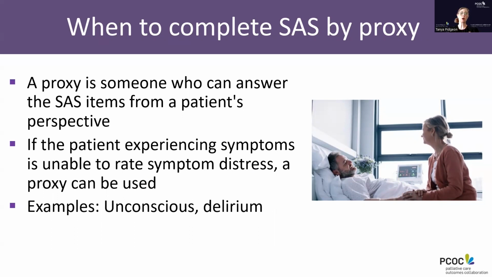A question PCOC commonly receives is, what do I do about assessing symptom distress if the patient is confused? The answer is, if the patient is confused, there is still a chance that he or she will be able to report their symptom distress using the symptom assessment scale. So the opportunity to do this should be provided. When an inability to comprehend what is required is demonstrated, it will be necessary to then resort to proxy scoring, or if unable to complete, document as not assessed, or NA.